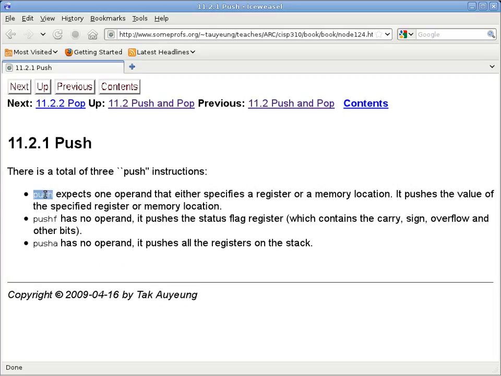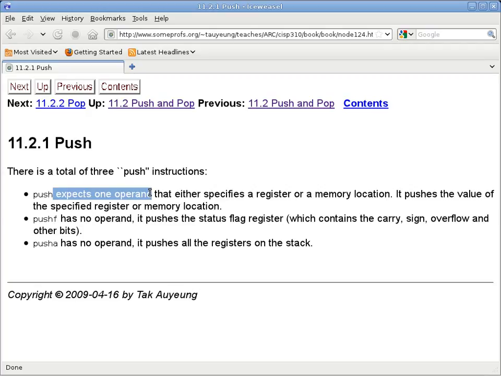The push instruction, for some reason, is not abbreviated to PSH. It is actually spelled out as PUSH, which is not conventional, because all the other instructions are abbreviated, like MOV without the E, and so on. So this time it is just PUSH. It expects exactly one operand, and that one single operand can be any operand that we have talked about. It can be immediate, indirect, direct, based, register, anything that we have talked about so far.